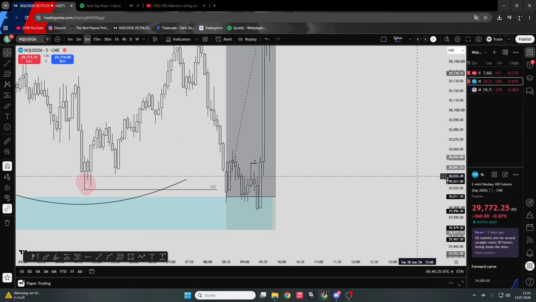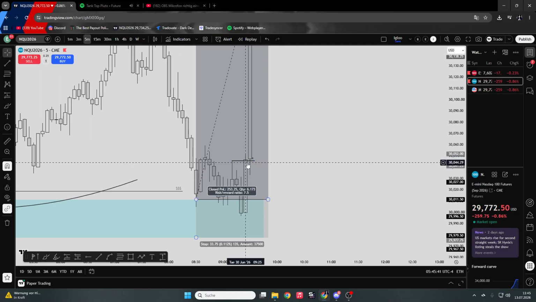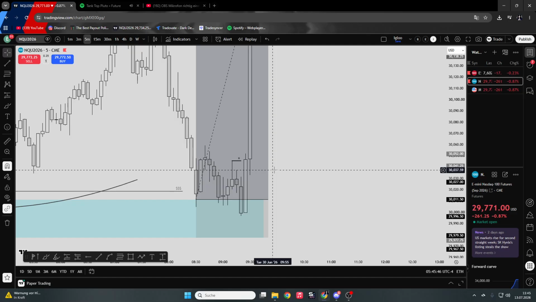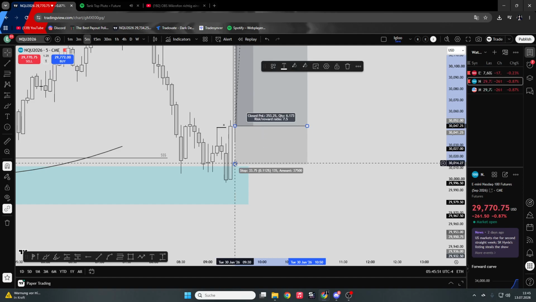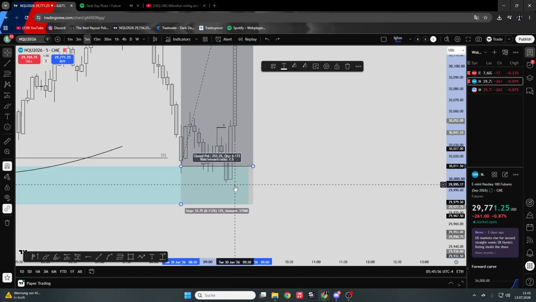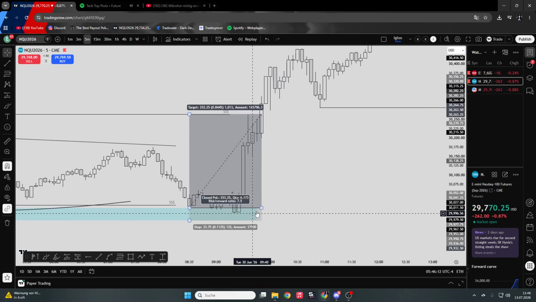Okay, and then you can see that right after 9:30 opens, what would work as well is once we broke the structure here with this candle, you enter for 9:30 instantly just by pressing buy as a market order. You would have had a probably huge stop loss because you should have at least taken the low of this one here, which makes it around 50 points or something. But yeah, that would have worked if you're maybe not too comfortable yet to enter trades like this.